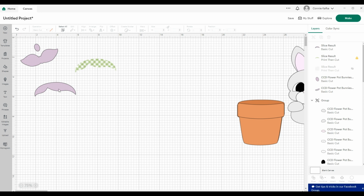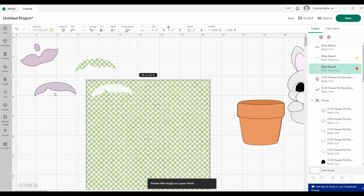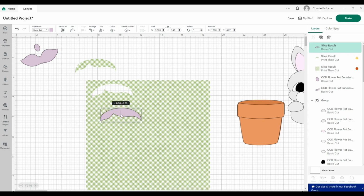Okay, now I'm going to bring my 12-inch piece back here. Okay, I'm going to use this piece again. Gonna slice it.